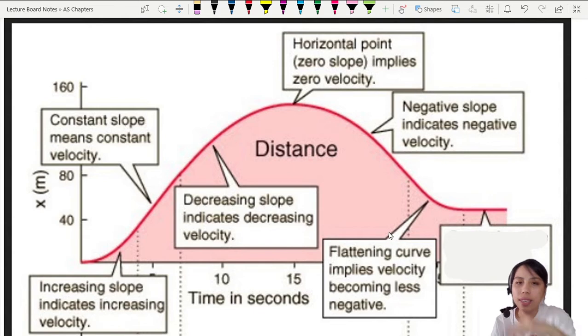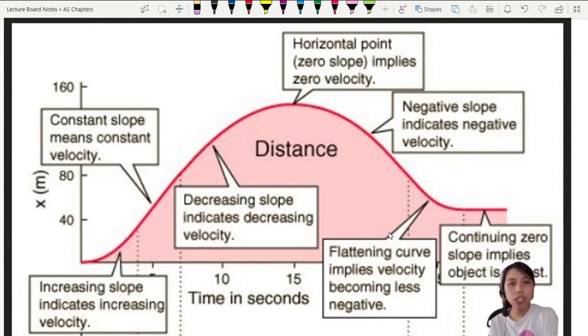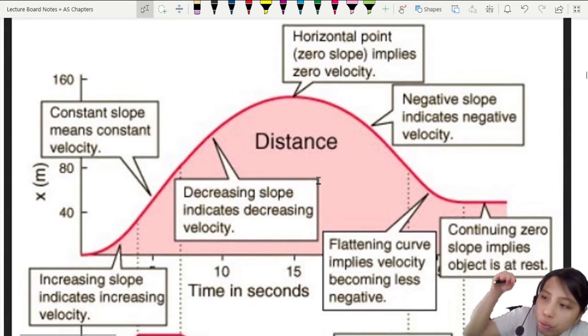And last part, if you see a straight line, your distance or rather displacement is not changing, right? Means your object is not moving. You don't move, that's why you stay there. If you've got velocity only, you start to move.